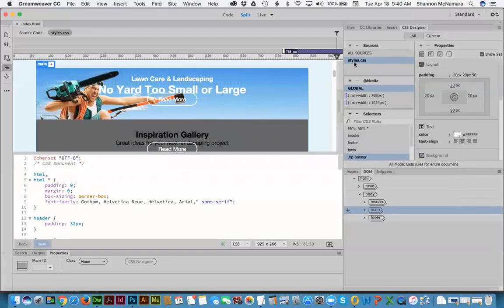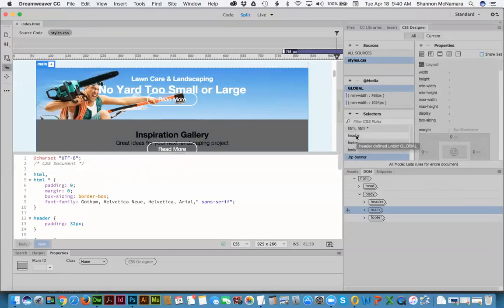So with styles.css selected in my sources panel, and global selected in my @media panel, it doesn't matter at this point what selector you have selected. I just want you in the properties to unclick show set, because we're going to have to add some more selectors in.